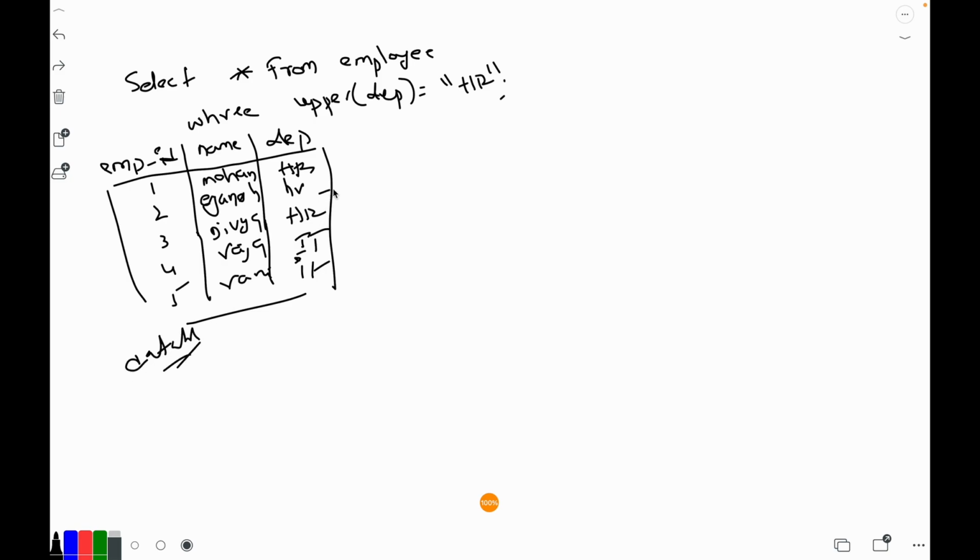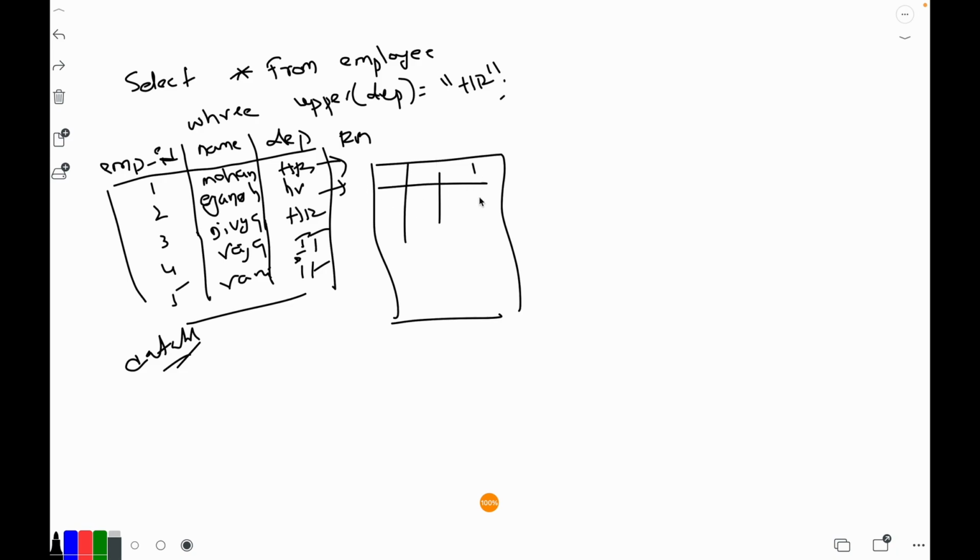It will perform this operation from employees. It will search for the employee table in the database and keep a copy in RAM. So first the from statement will work. Now it will come to the where condition. In the where condition, if you see upper and department, this is the precedence.